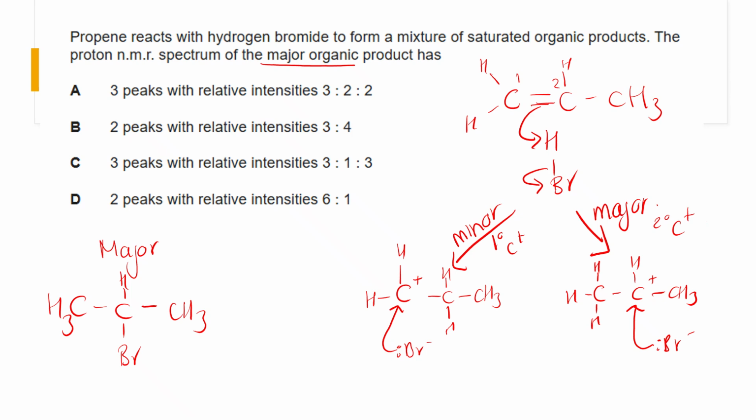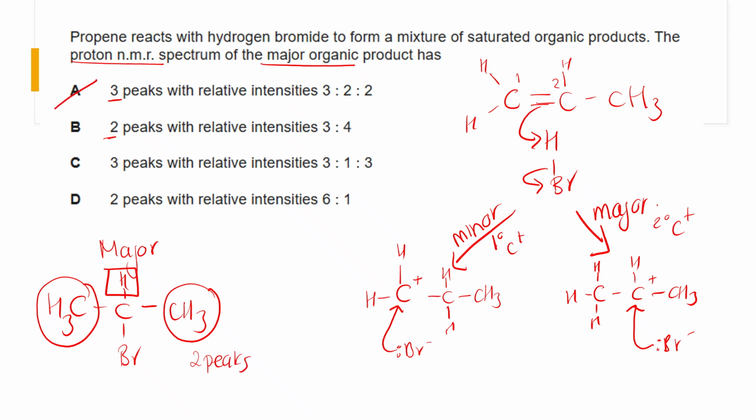Because it's proton NMR, the first thing you want to do is figure out the peaks. Is it going to be 3 or is it going to be 2? When we look at this, we've got 1 hydrogen here in the middle, and then it's symmetrical around that CHBr carbon. So this is one environment, and the CH3 on the other side is the same environment because both of them are connected to that same carbon. So this only has 2 peaks. So 2 environments, 2 peaks.